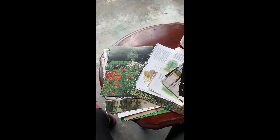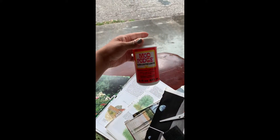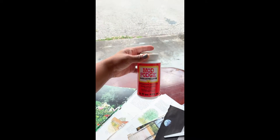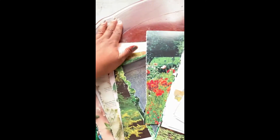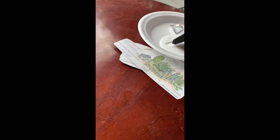The next thing you're going to want to do is get all of your pictures together and ready to add to the table with the mod podge. Make sure that you clean off the top of the table before you start and that it's dry — don't start with a wet table because it will affect the end product. Go through, find the pictures you want, cut them out, and I would definitely suggest doing a pre-mod-podge layout so you can see what the table will look like. I free-handed it and it definitely took me a lot longer.